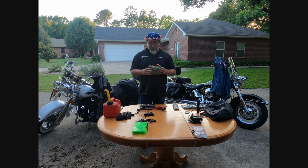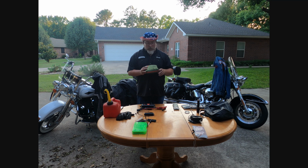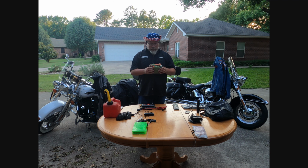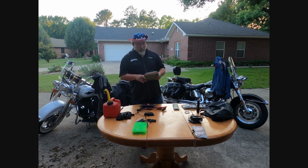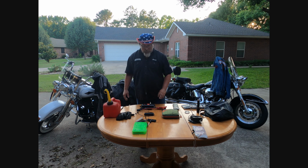First aid kit. Nobody likes to get hurt. Nobody likes it when they are hurt. But having a first aid kit makes it easier when somebody does get hurt. In my first aid kit, I carry a little bit of medicine. I've got some ibuprofen, some different Tylenols, some sunburn medicine. It's got other stuff in there like a warm blanket should you find somebody in shock. You come across a motorcycle wreck or even a car wreck, somebody's going into shock. It's got a little thermal blanket in there that keeps them warm and helps them in shock, and other various things. You can get a little first aid kit at Walmart.